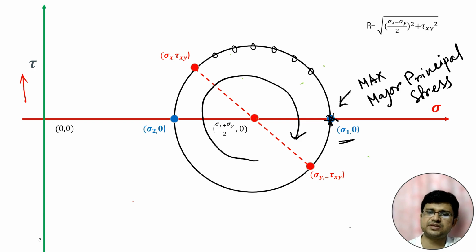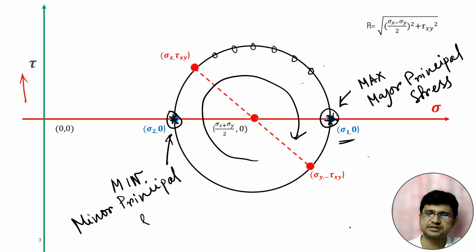And again, if we look at the whole Mohr-Circle, for this particular point normal stress is minimum. For this point, normal stress is maximum. For this point, normal stress is minimum. And this point, we say, is the point of minor principal stress. So the leftmost point is the minor principal stress with the minimum value of normal stress, and the rightmost point is the major principal stress with the maximum value of normal stress.